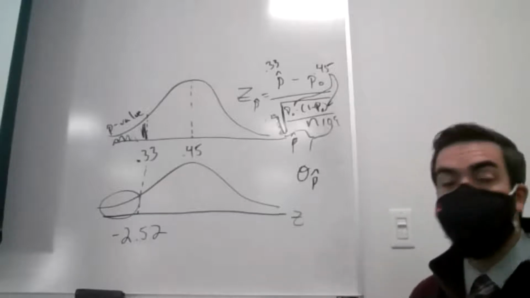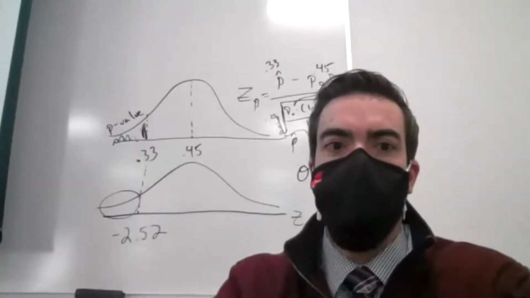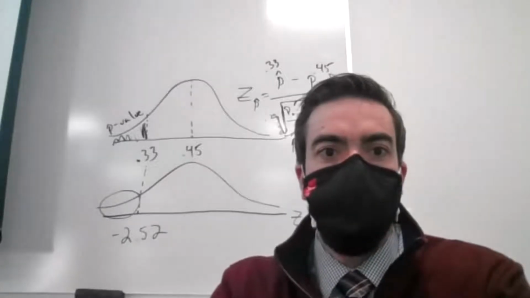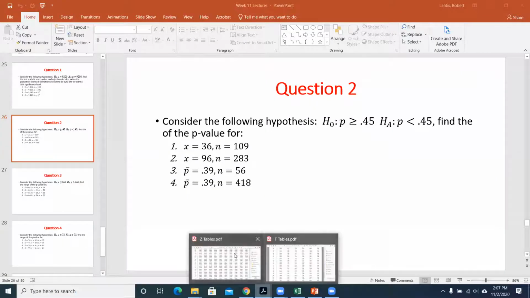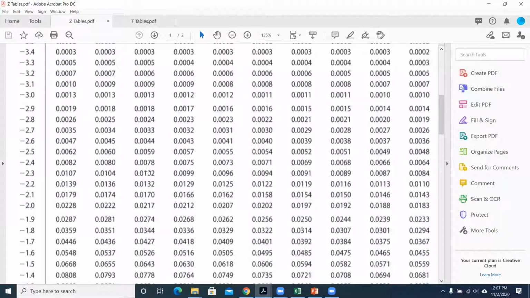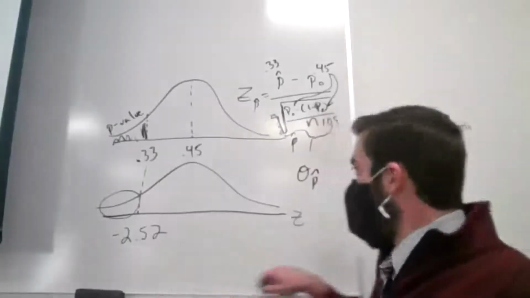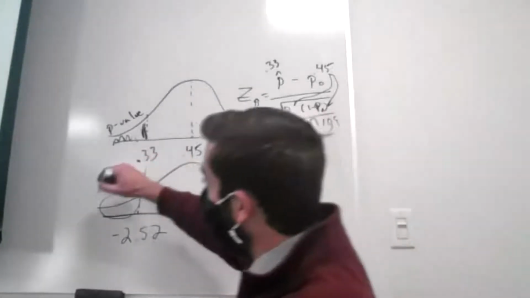So if we're using the p-value approach, we want to find the probability I saw that test statistic or anything below it. We go to those standard normal distribution tables. And so we had negative 2.52. The area to the left of that is 0.0059. Right? So negative 2.52, the area to the left is 0.0059, which is exactly what I wanted.